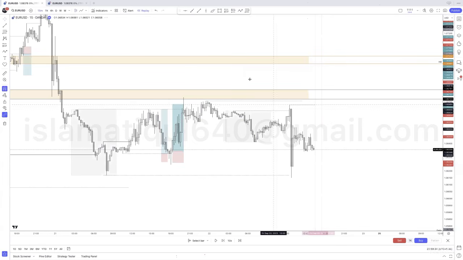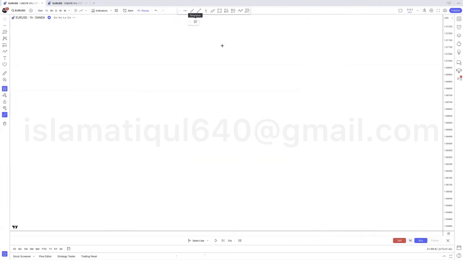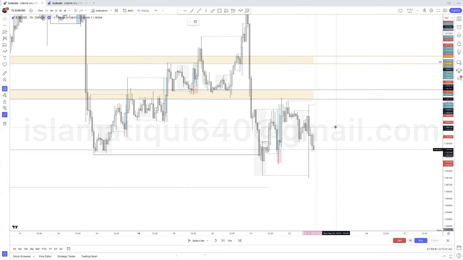Okay, I'm going to look for key levels above this liquidity as well for a sell, because you can see how big this drop is, right? We had a straight drop, a big bearish drop. So I'm going to look for key levels above this as well. Let's say here.